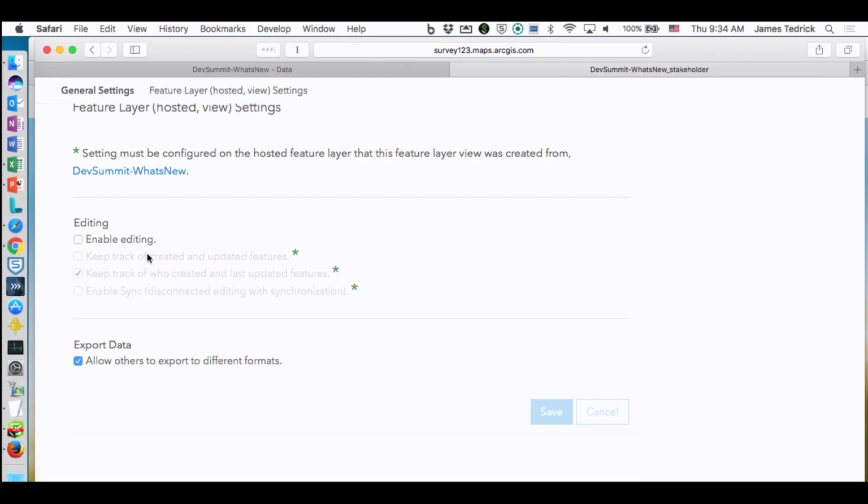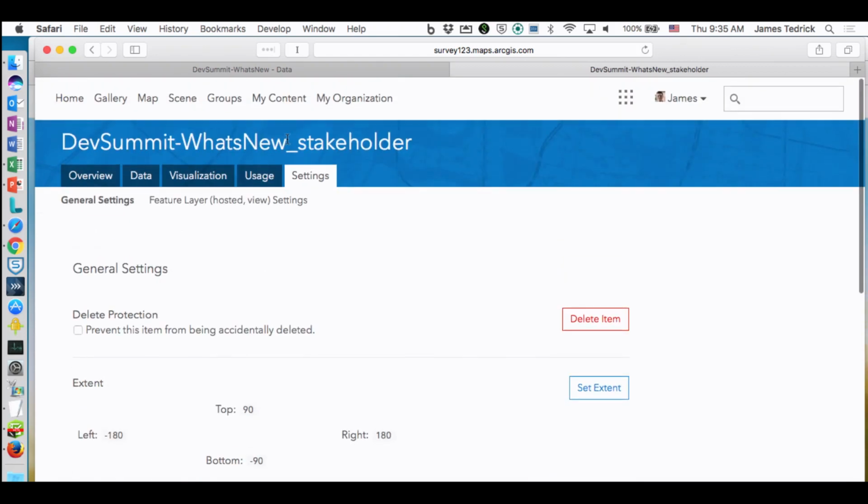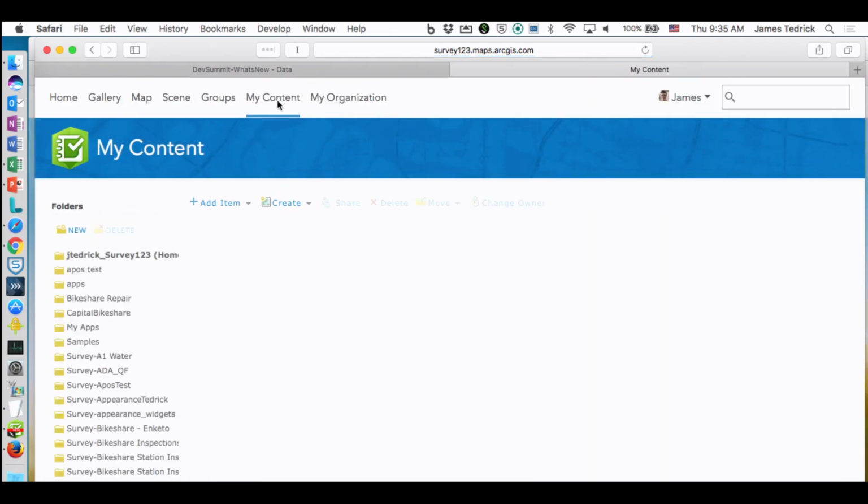So you can share that URL out, and no one will be able to submit to your survey via that. That's great when we want to display the results of a survey publicly, for example, but not want to have the data at risk of somebody putting in fake data, essentially. Similarly, for the field worker view, we provide an add-only option, so people can't delete the features once they've been submitted.